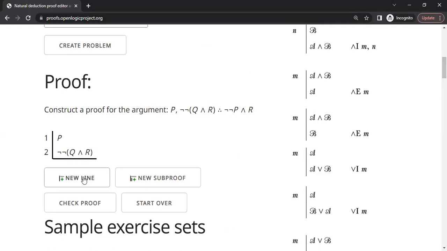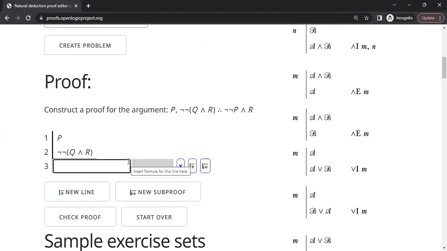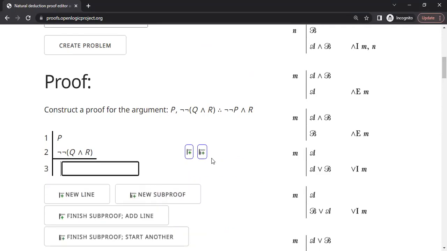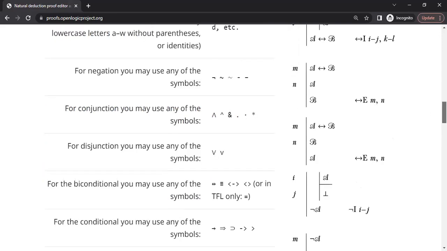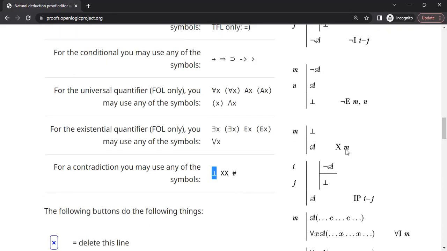So the very first thing we need to do is create a new line. I'm going to introduce the double nots. In this tool, there's no double not introduction rule. So I have to follow one more step to get there. Create new proofs, right? This is sub proof. Create a sub proof. I'll make a not P and then I will add a new line. So since P is true, if I introduce not P, of course, we get false. False can be denoted using this hash symbol for false. So I get false.